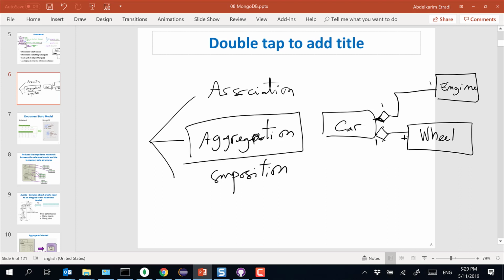So one car has many wheels. So this is an aggregation, which means this class here is called the whole, and those are the parts.